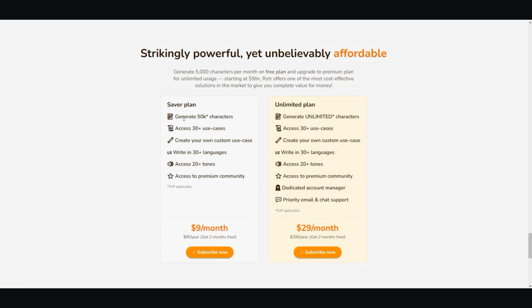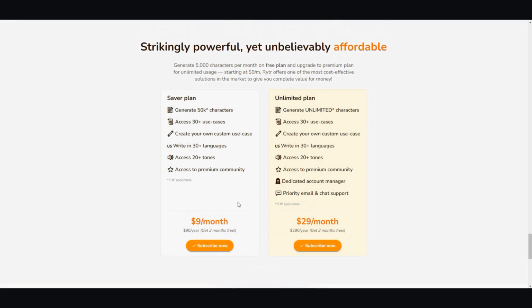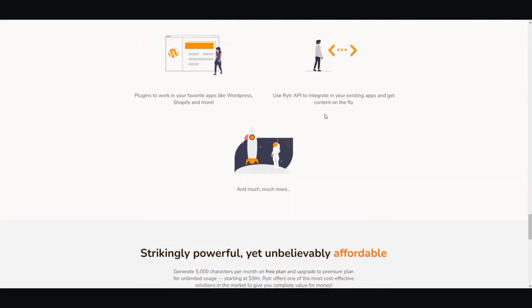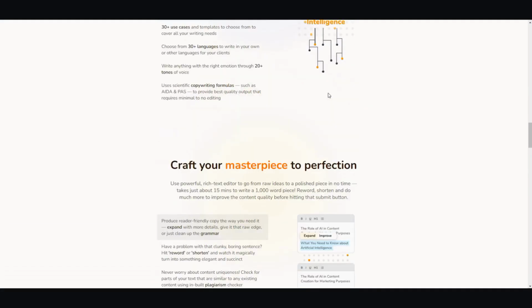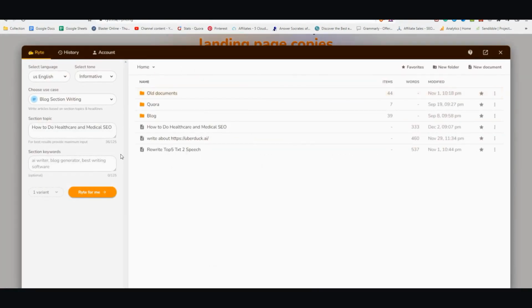All right, so you have a free version, on a free plan, and you have 5,000 characters a month for the free plan. And then if you want to upgrade to the premium plan, it starts at 9. All right, so that's the low tier one. And then the unlimited plan is 30. This is really, really great for those of you who want to drive a lot of traffic. All right, so let me show you how this one works real quick. Let me scroll back up. Basically, scroll in, go in and start writing. Let me delete this real quick.